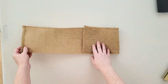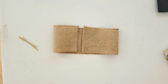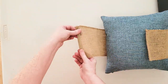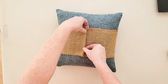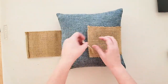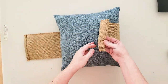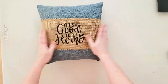Lastly, take some Velcro — you can get it with a sticky-back adhesive so you don't have to sew it on at all. Cut a small strip of both sides of the Velcro and apply one strip to one edge of the burlap ribbon, and then the opposite side of the Velcro to the other short edge of the ribbon. That way you can wrap the ribbon around the pillow with the design facing out and secure it with the Velcro.